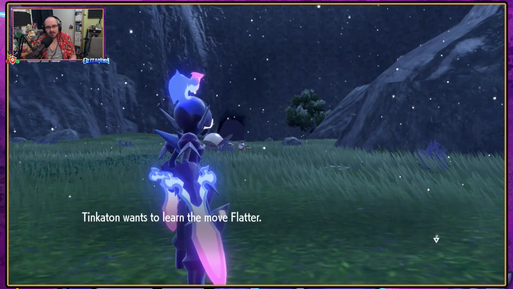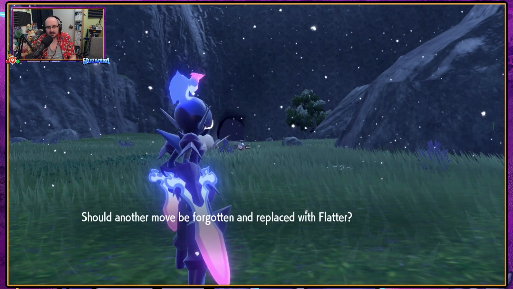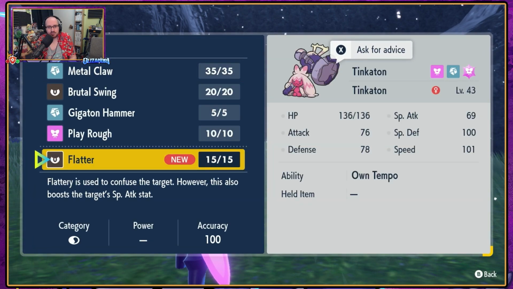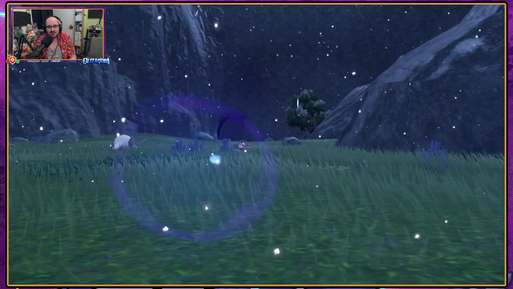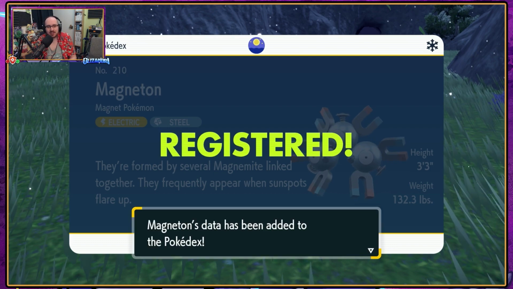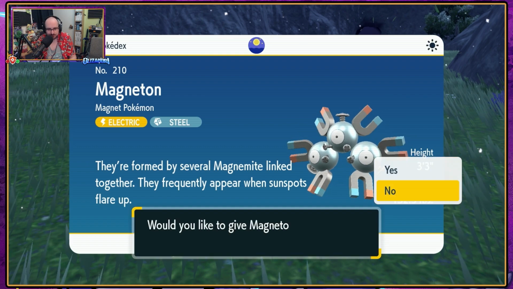Cleo and Tinkatink level up. Tinkatink wants to learn the move Flatter. Flatter is used to confuse the target. However, this also boosts the target's Special Attack stat. No thanks. I don't use strategy here. Magneton are formed by several Magnemite linked together. They frequently appear when sunspots flare up.